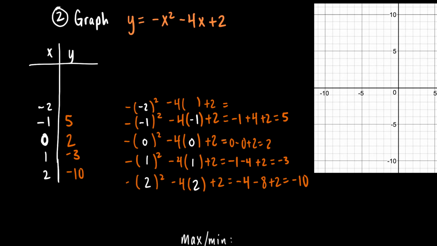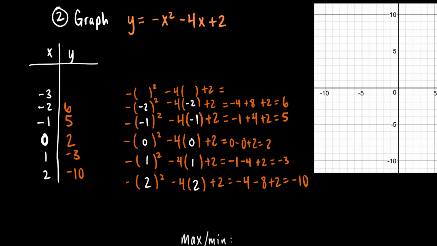So -2, -2. All right, what is this? This would be -4 plus 8 plus 2. -4 plus 8 plus 2 is 6. So we're still going up, but we're not going up very much. I wonder if we're going to start to turn around here on the next couple x values. I bet we will. All right, -3 squared minus 4 times -3 plus 2.